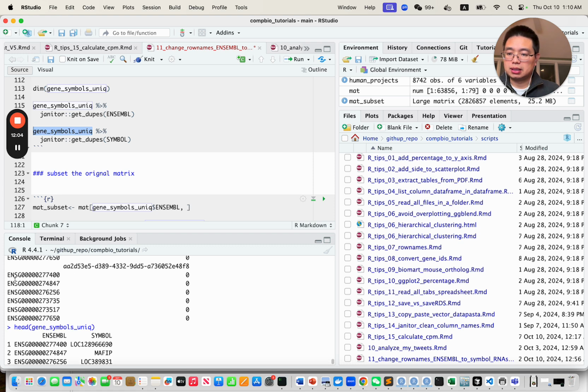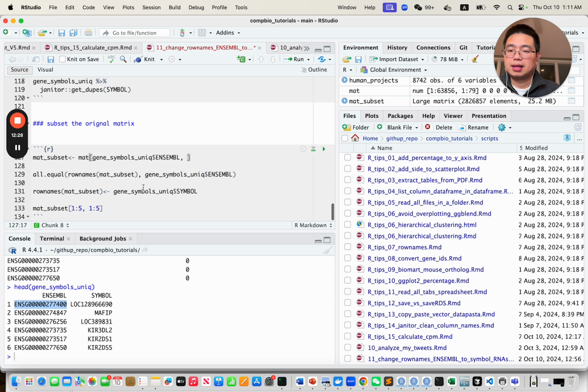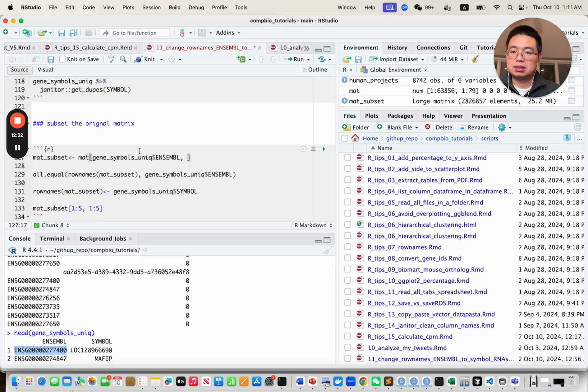What I'm telling you is that the first row here will be the first row here, because you used this column to subset the original matrix. So the matrix rows will be reordered as the column in the original data frame. This is important, and I will show you why. Because the order is the same, we can verify that.